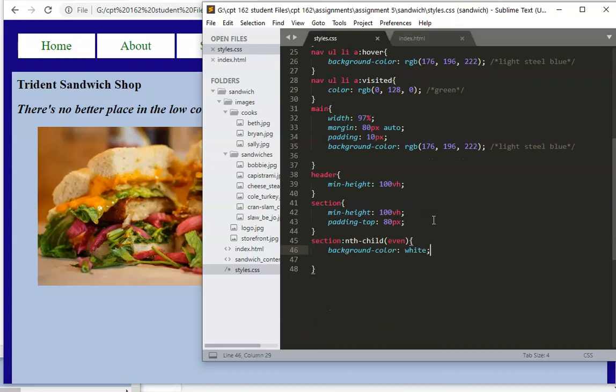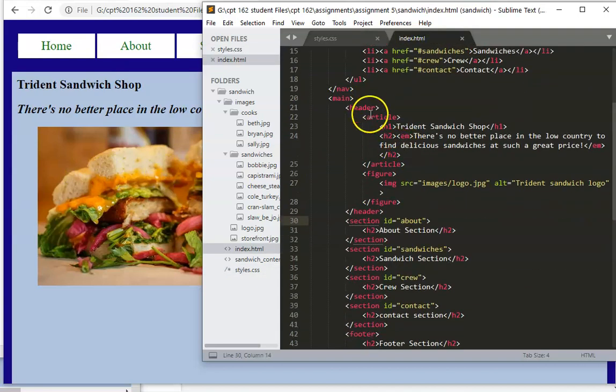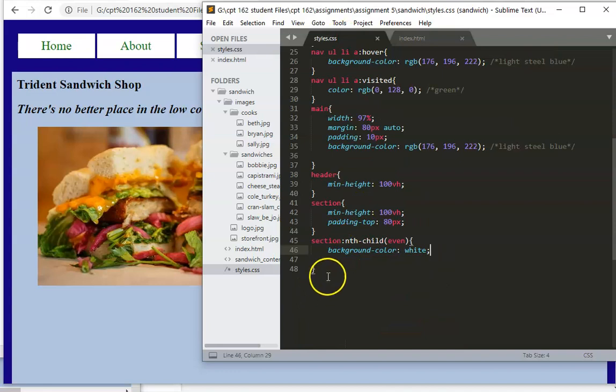And what we want to do is put some space for the text and some space for the figure. So this is what we're doing right here. Header has an article that's going to be left aligned. Figure is going to be right aligned. So let's go ahead and do that. And we're going to do that with floats. So let's go ahead and get started.